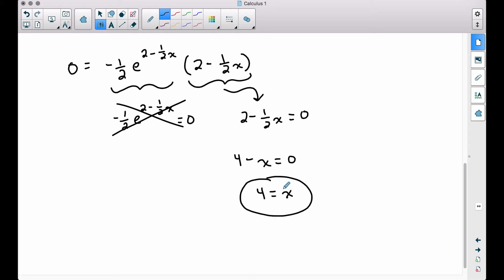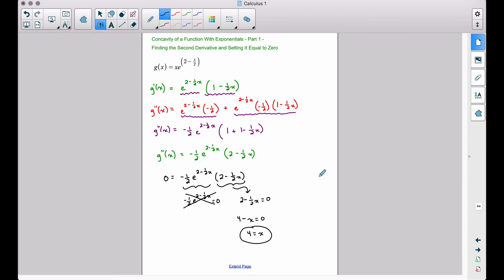This is the spot when x is 4, we're probably going to have an inflection point. And in part 2 of this, we will look at that and we will determine, you know, is it concaving up or concaving down on both sides of x. And recall, if our concavity changes, we do have an inflection point. But more on that in part 2. And that's it for this video.